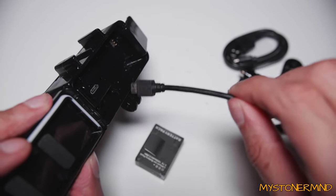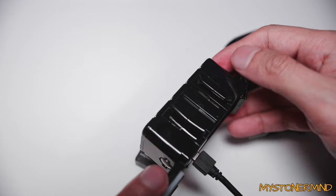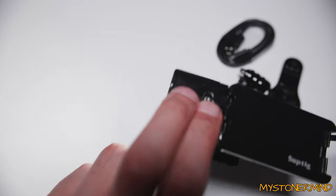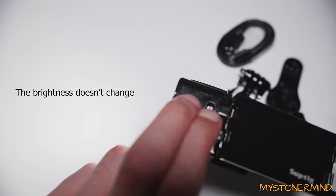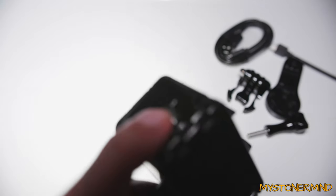I'm going to plug that in and we'll see if it works. It does work - turns straight on, but it seems that when you use it that way the light isn't adjustable, whereas with a battery pack it seems to be way brighter. That is the lowest brightness, and then we have SOS.